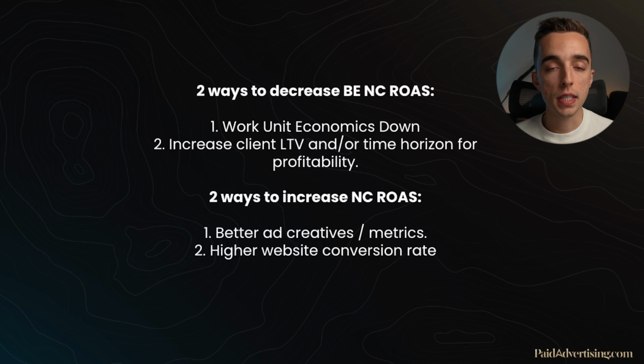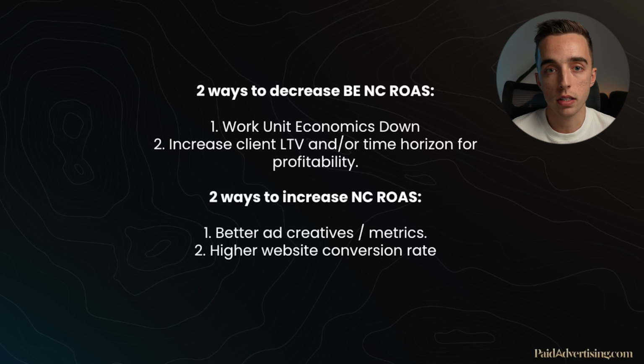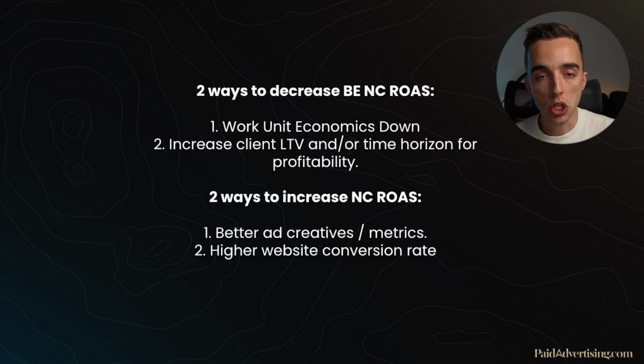Now, the 2 ways to lower your CPA or increase your current ad results are the following. 1, better ad creative as a metric. It's as simple as that. You need to increase your ad soft metrics, essentially just the ads overall. So that's why I spoke of ad efficiency earlier. The second way is to have a higher website conversion rate. Because if you don't change click-through rate, if the same amount of traffic goes through the website, but the website becomes better and converts at a higher rate, your ads still bring in more money. Which is why the website conversion rate is such a crucial point of your advertising success.